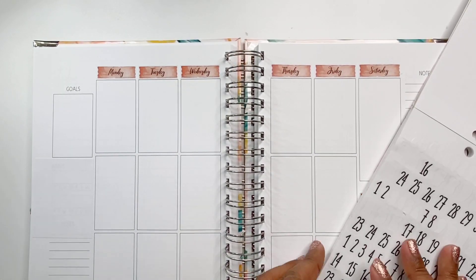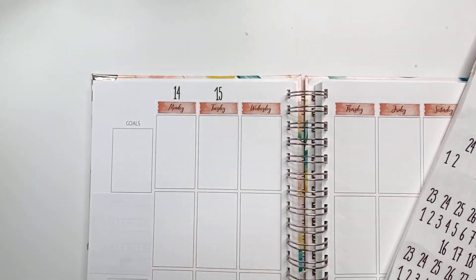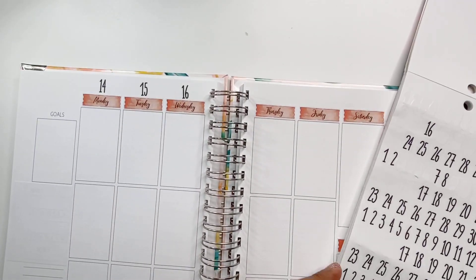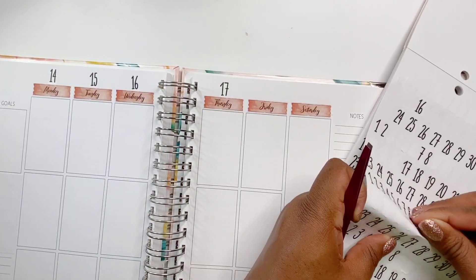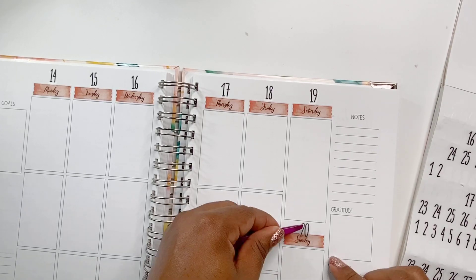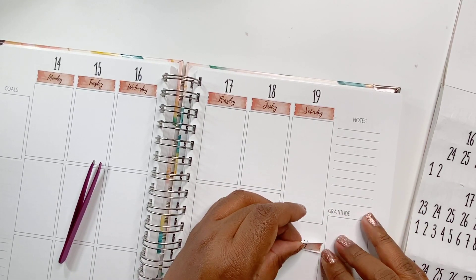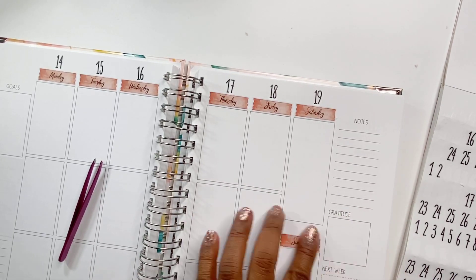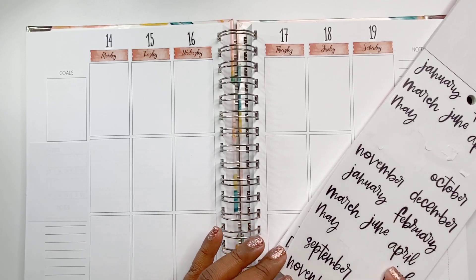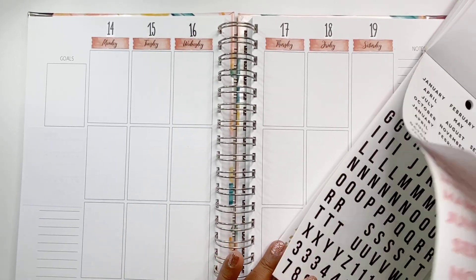It also has a lot of gold foils sprinkled throughout the kit. Now I'm going to put down my date covers because this is an undated planner. As of this summer I decided to use more undated planners so that I can have a little bit more control — if I have a week where I don't plan, I'm not stuck with pages I have to backtrack on. I could keep moving forward, or if I want to pause and switch planners, I'm not feeling the stress of not utilizing a dated planner.